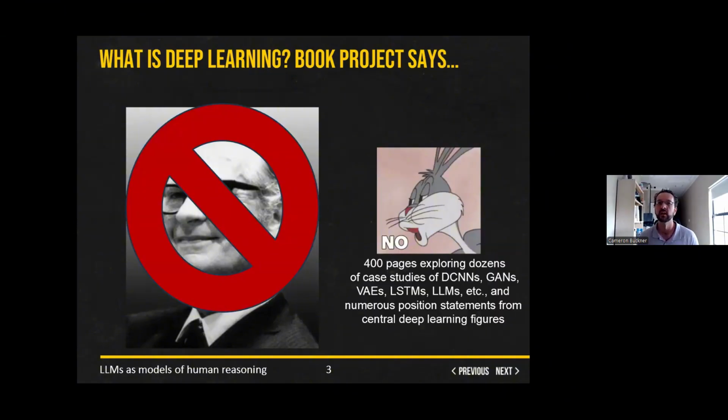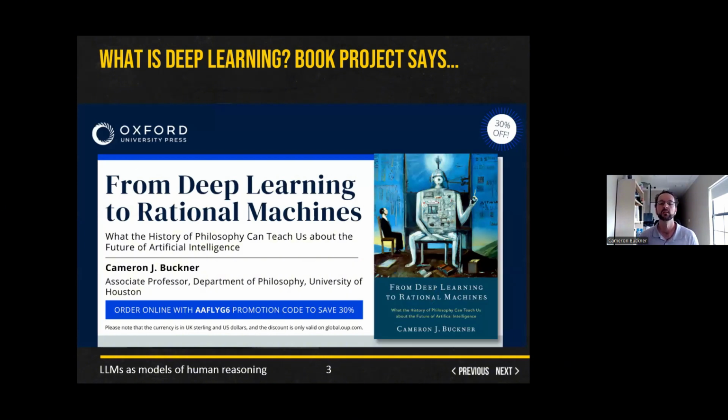So this is not just Skinner. I try to press that point home in the book with 400 pages of examples of deep learning research that doesn't fit this behaviorist mold. I go through lots of different architectures from a philosophically informed perspective, especially drawing upon empiricist philosophy of mind, where the idea is that Skinner and other behaviorists like Watson were outliers in the empiricist camp. They were the most radical and oversimplified versions of empiricism. It's not the kind of empiricism you would find in philosophers like Locke or Hume or most contemporary theorists that say they're empiricists today in either artificial intelligence or psychology. So check out the book if you want to hear all the details of those arguments and case studies.